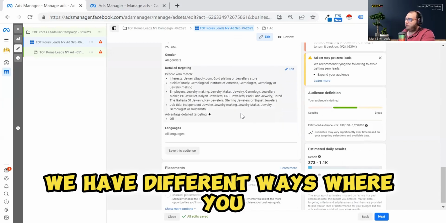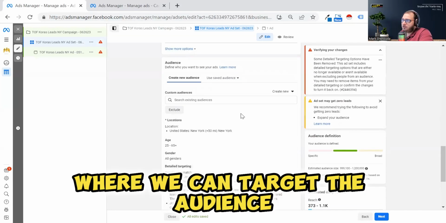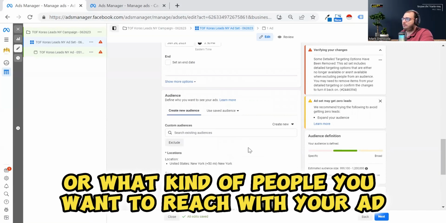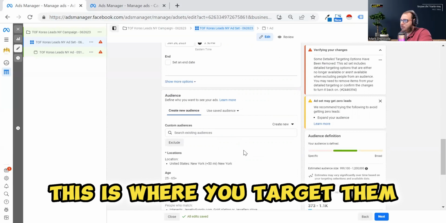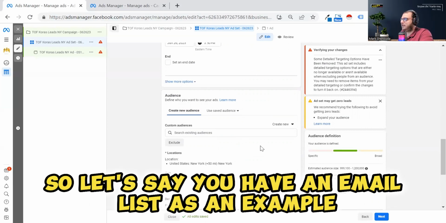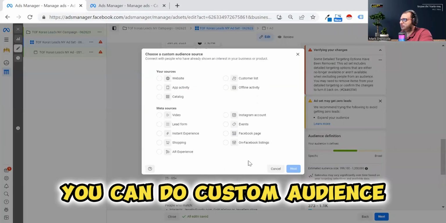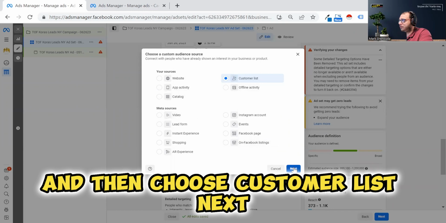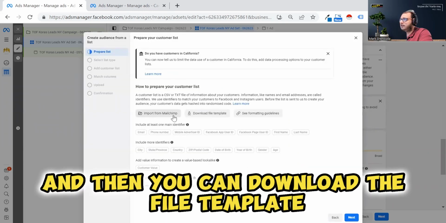We have different ways where we can target the audience. So if you know what you're selling or what kind of people you want to reach with your ad, this is where you target them. So let's say you have an email list as an example. You can do custom audience, then choose customer list, next, and then you can download a file template.